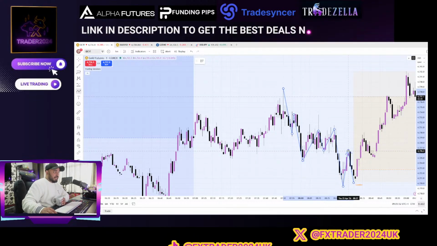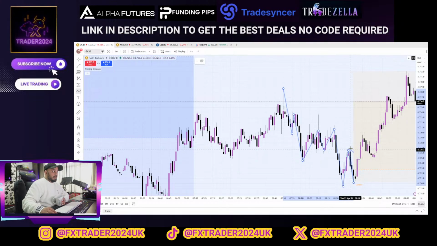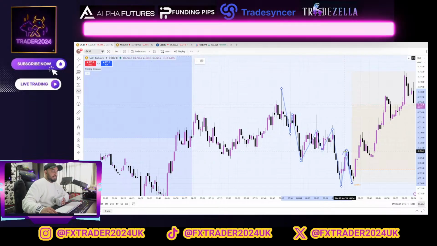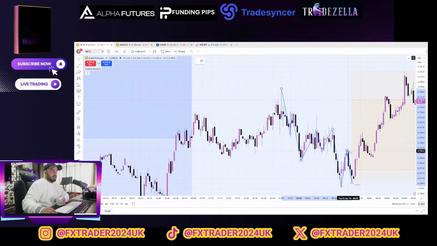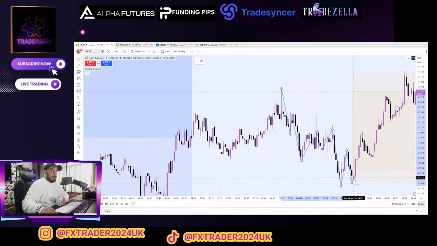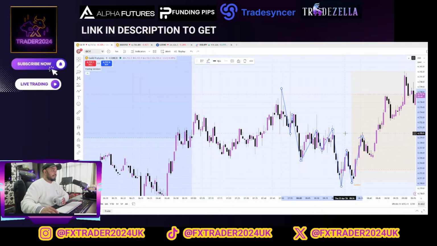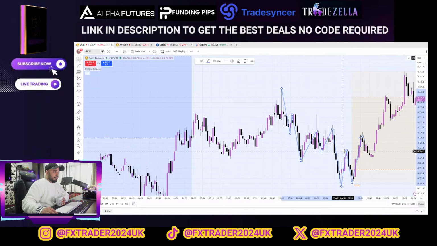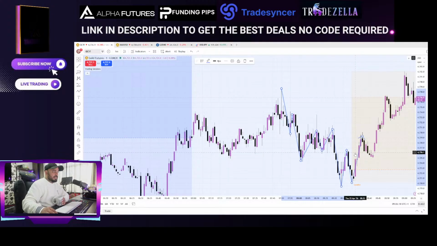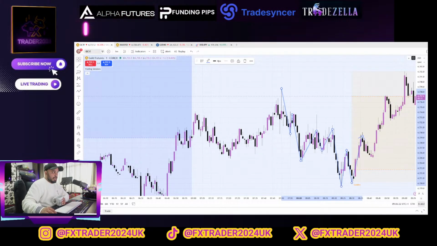But you can see price now has changed character. If you look at this retracement, it pulled back to here, we couldn't break structure to the downside and price pushed up. I should have looked at that and I didn't. Price pushed up, breaking structure to the upside. Then it retraced into this fair value gap, demand zone kind of looking thing, and then pushed up.